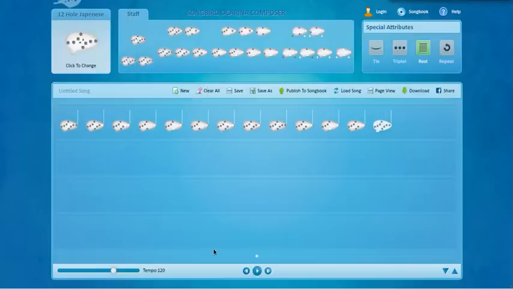Okay, so I'm going to go down to the bottom of the screen and click the play tab here. Very cool. Another thing that you can do instead of hitting the play tab is actually just hit the spacebar on your keyboard. And it automatically plays for you. Alright, so I'm going to delete some of this here and just hit the delete key or the backspace key on your keyboard.